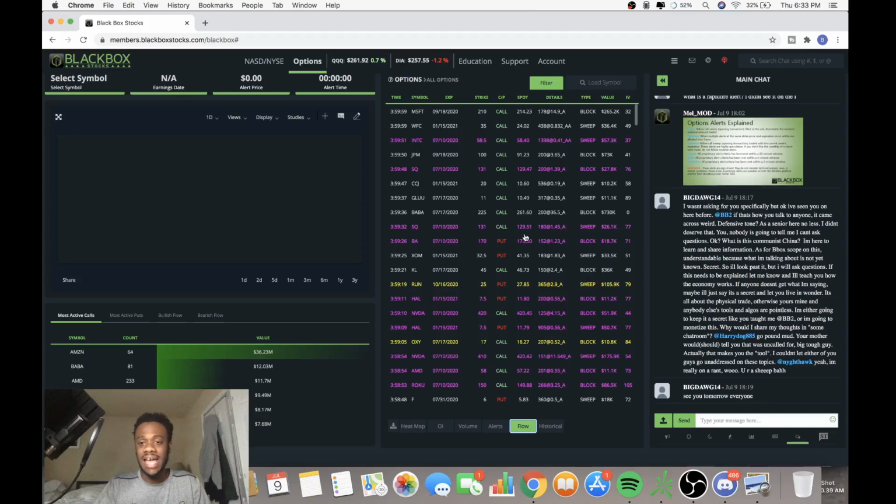So Walmart had a lot of flow yesterday, and a lot of times when these stocks have a lot of flow, it might not move necessarily that day as much as it will the next day. So Walmart was one where it kind of moved a decent amount yesterday, but it still has some power to continue going up. So that's why I was keeping an eye on that one, and the sub was perfect for that one in my charting. And another one was AMD.